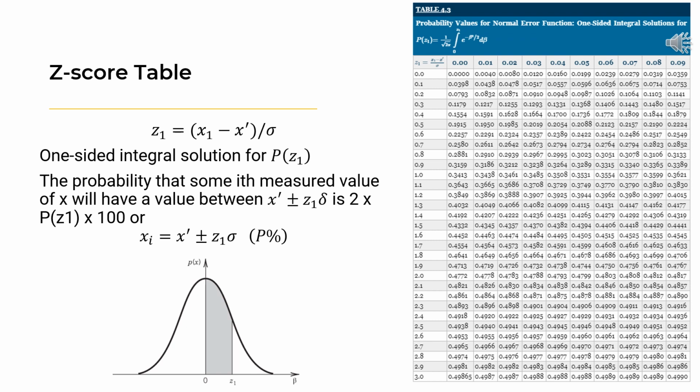We see the meaning of this visually in the normal distribution shaded in the bottom, from 0 in the middle, the mean, to z1. The shading represents the integral, or the probability, from that range from 0 to z1. So we define xi is equal to the mean plus or minus z1 times sigma. We define that at some probability p.